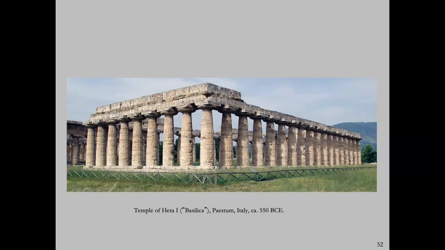And this was thought to be influenced by Egyptian builders, who were, of course, making columnar halls like Luxor and Karnak. And Greeks were interacting with the Egyptians through trade and saw these magnificent buildings made of columns and brought that desire to make monumental sculpture in stone back to Greece.